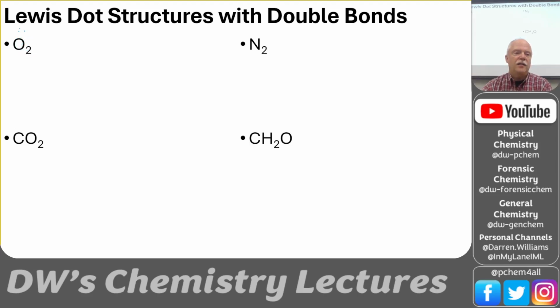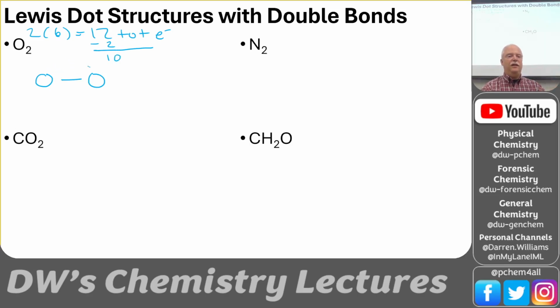All right, so here's oxygen. There's 2 times 6. So we have 12 total electrons. All right, so I form a single bond. I've got 10 left over. Okay, it's oxygen, so they're gonna equally share these electrons. So we're gonna start doing pairs. 1, 2, 3, 4, 5, 6, 7, 8, 9, 10. Uh-oh, I'm out of electrons, and I've got a spot for 2 more over here. So this oxygen has 8.